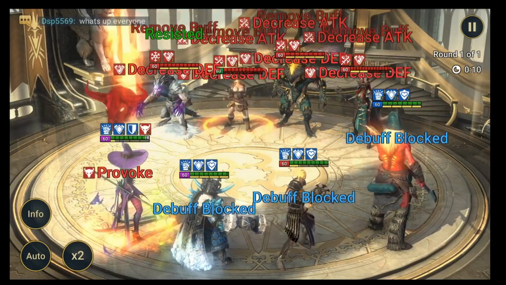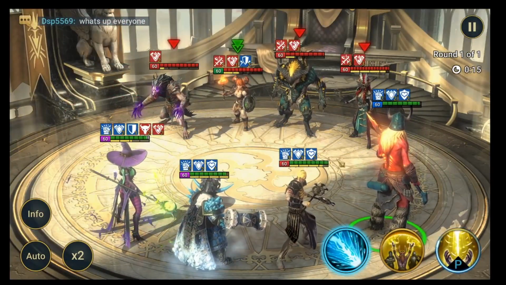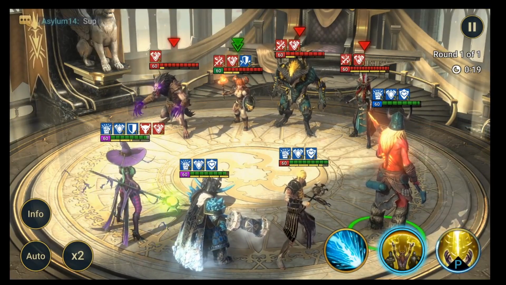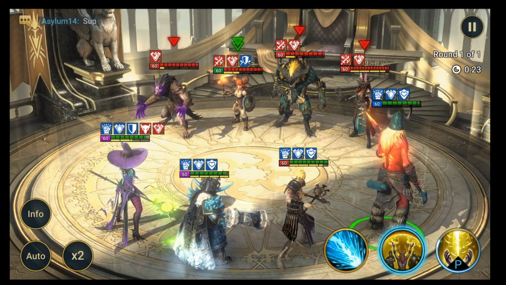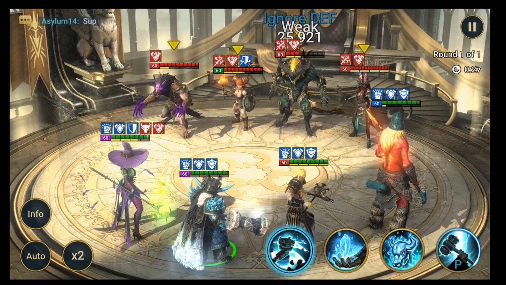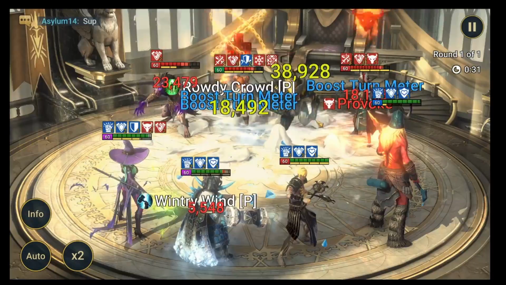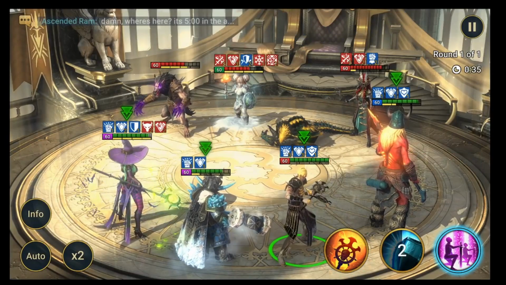So we just reduce all their defenses. We've got block debuffs on ourselves, so we're not going to take any debuffs. I think I'm just going to go straight in for maybe Fushan. Try and get him off the map. Oh, I didn't get a crit. I got a weak hit, that's why. Oh, see ya. Get in the bin.